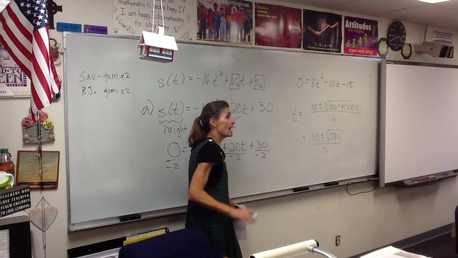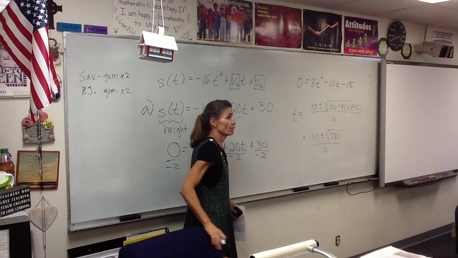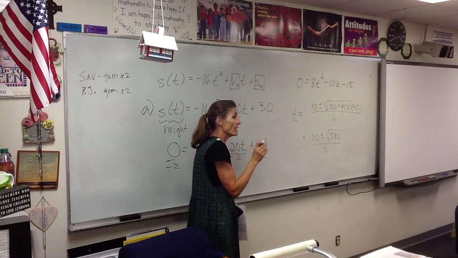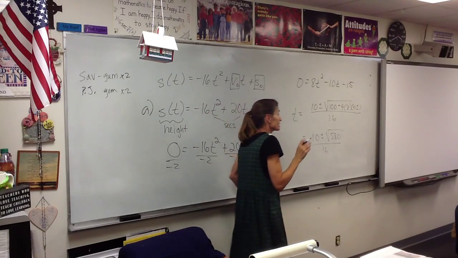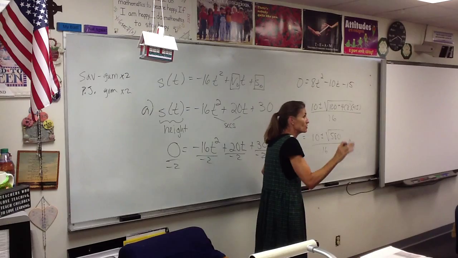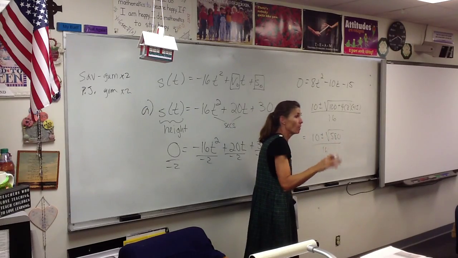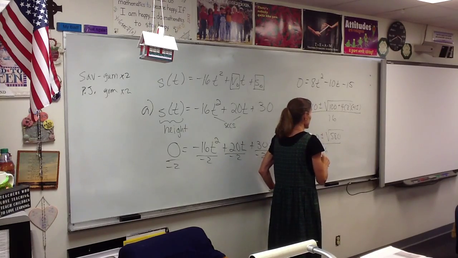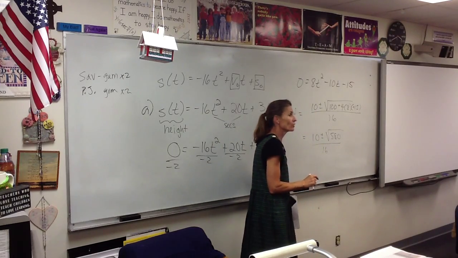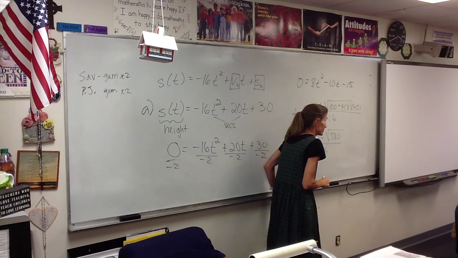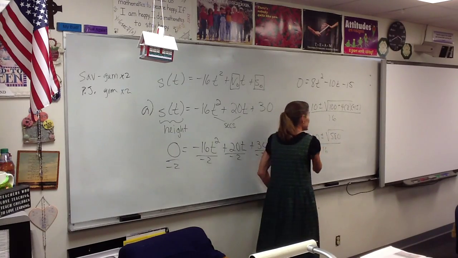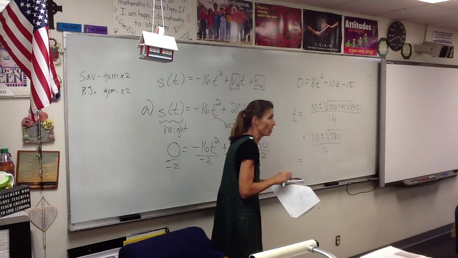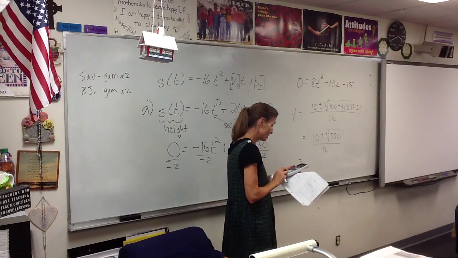Now, this problem's a little bit different. It's a word problem. The question is, when does the ball hit the ground? Seriously, if you were playing a game and your coach said, how long does it take the ball to hit the ground? Are you gonna give an answer like 10 plus the square root of 580 over 16? No, you're gonna say 2.4 seconds, right? Or something like that. So let's get decimals for this one. We don't normally get decimals, but this is a word problem. It's a special circumstance.